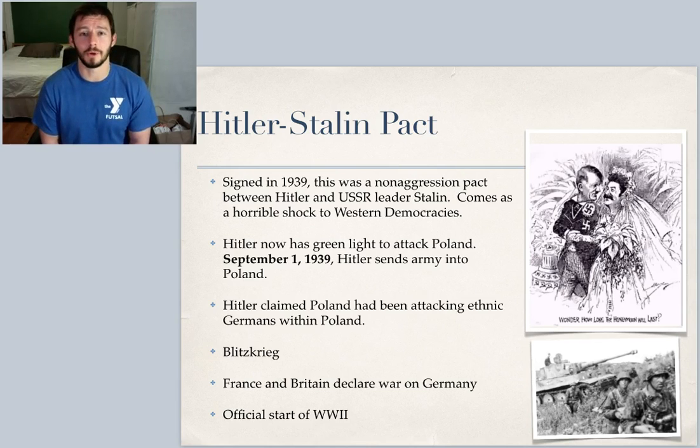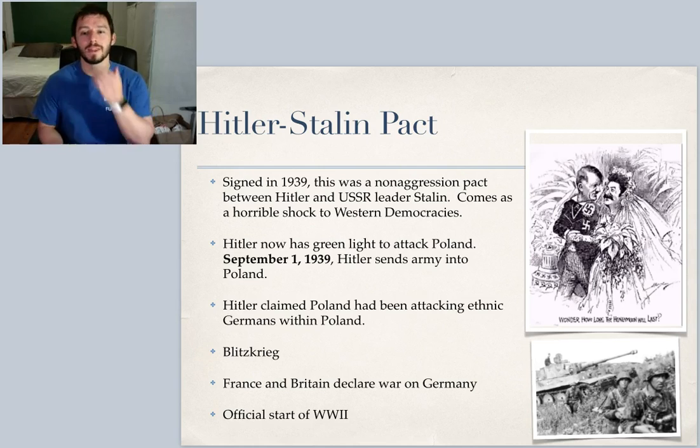And it's even worse news for Poland, because now Hitler basically has the green light. He doesn't have to worry about Stalin. He's not scared of anything else. So he is going to attack Poland. On September 1st, 1939, Hitler will take about 1 million of his soldiers and invade Poland. He claims the Polish invaded Germany and shot at them first. None of that was true. Poland is quickly overwhelmed. They try to fight back valiantly, but they don't have the technology, the supplies, the numbers. And to make things even worse, Stalin will invade from the other half within a couple weeks, so Poland will fall.